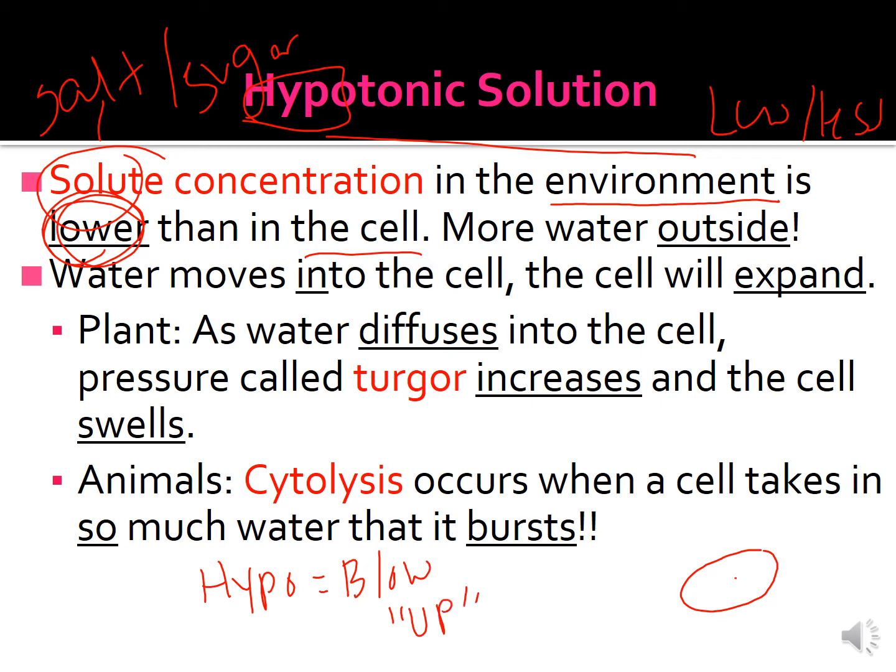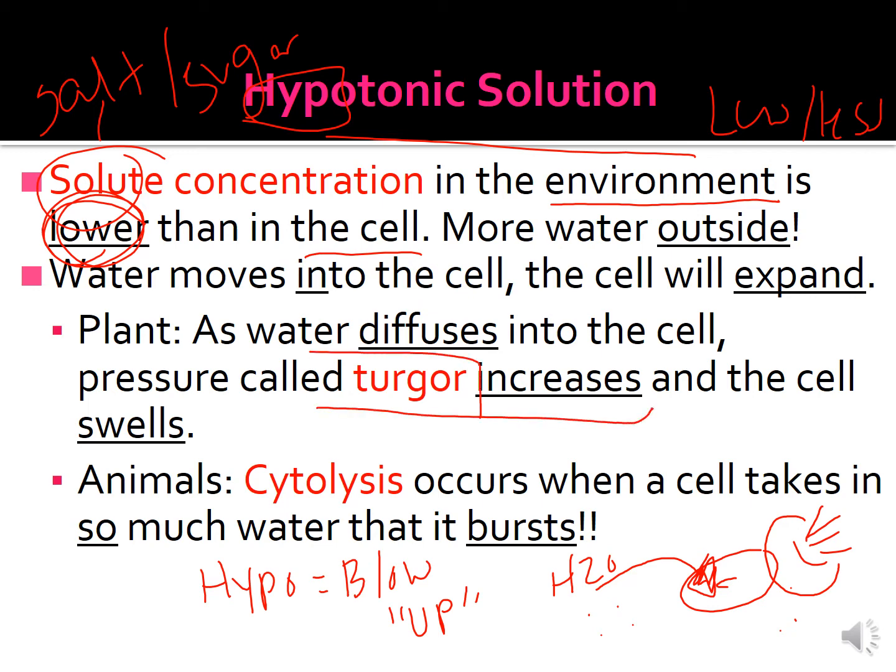Okay, so here's the little cell. Well, what happens is we don't have a lot of salt or sugar out here. So the water goes inside the cell because salt will suck it up, right? So this is water. Well, once water goes inside the cell, it blows up. Now, just like a water balloon, if you put too much water in it, what happens? It blows up.